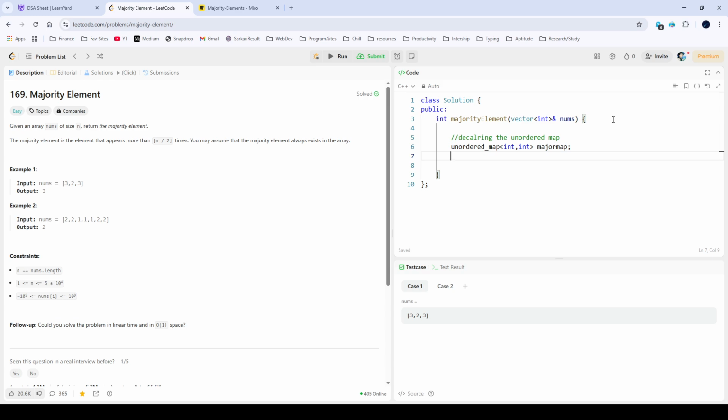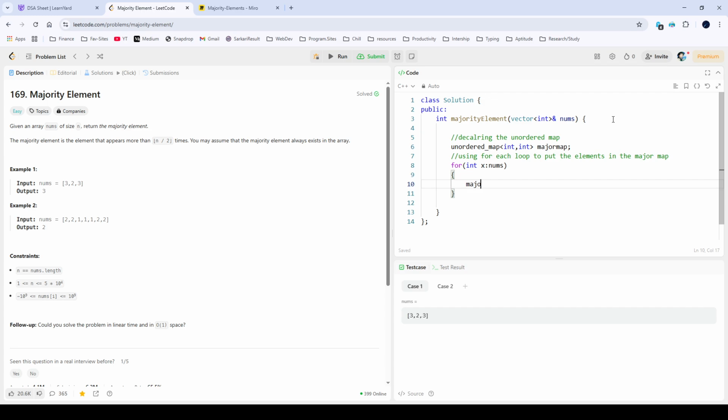Then we are using a for each loop for putting the elements in the major map. We are going to use an integer type variable x, which is going to traverse over nums, and it will fill the elements in the major map.